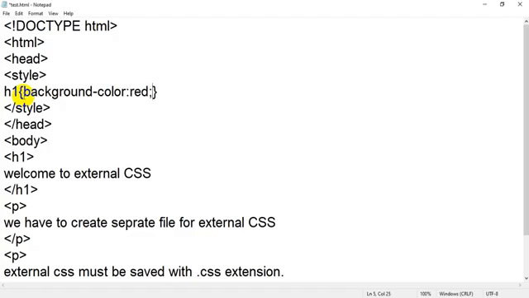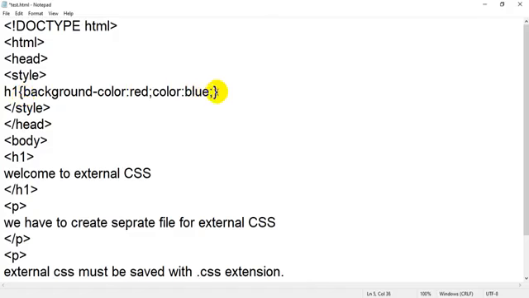At the end of the property we have to write semicolon. Then I will add one more, color colon red. I am going to assign orange, red and blue. I am going to assign orange and red will be mixed up.